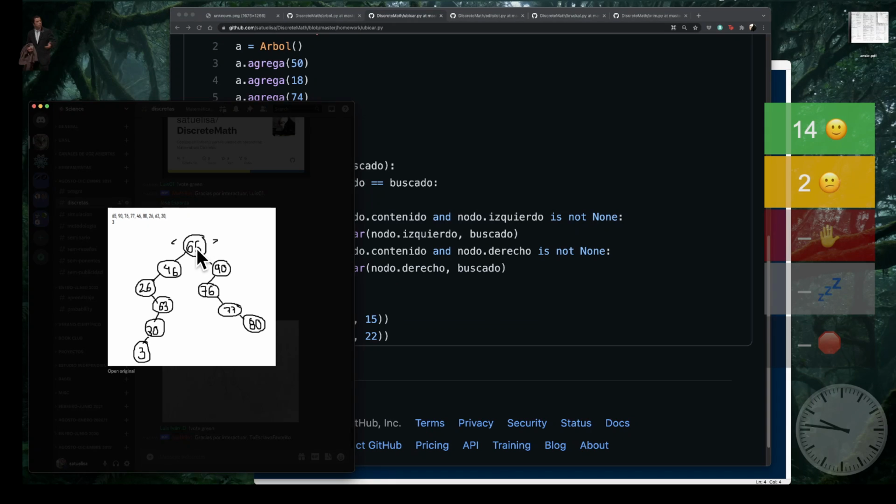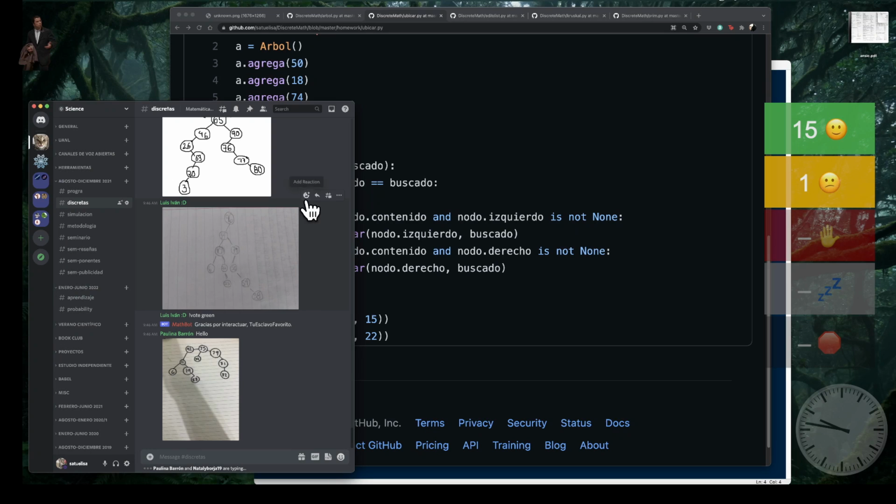Okay, this one, let's check. Everybody here is larger than 65, so that's good. Everybody here is smaller than 65, that's good too. This guy's smaller than this one, then it's a bigger one. Okay, the three has jumped ship here. Three can't be here because three would be smaller, smaller, smaller. This three is lost. The other branch is fine. The three is a stray.